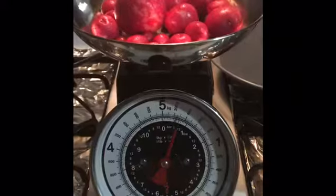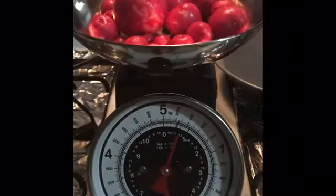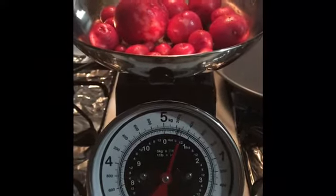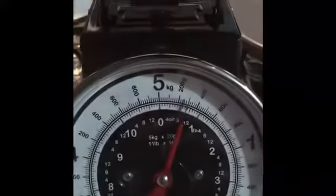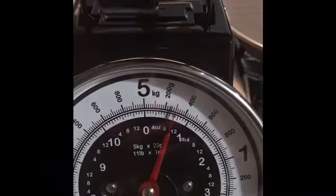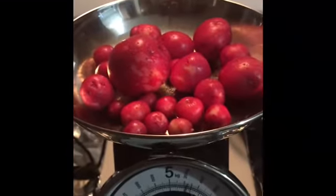I promised I would do this when I harvested. Here are my red store-bought potatoes that I just harvested for a bite to eat. So let me zoom in. Like I mentioned, it was going to be less than a pound, and I was absolutely right. And those are my potatoes for today.